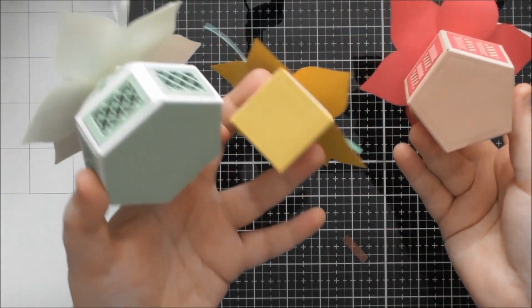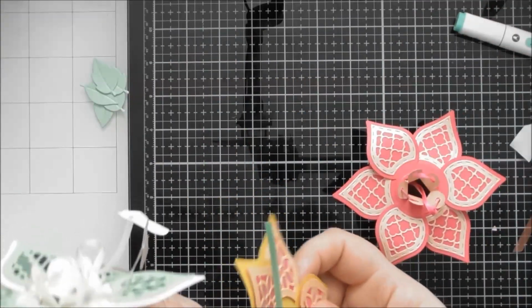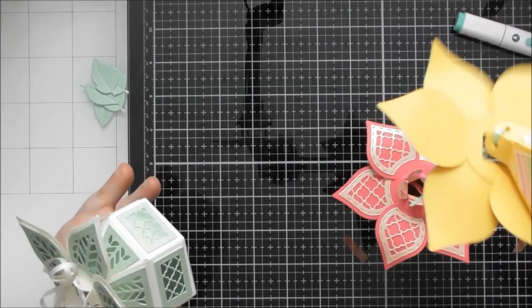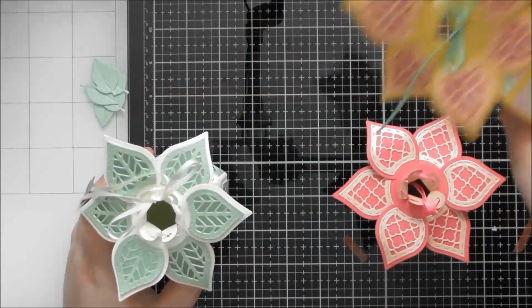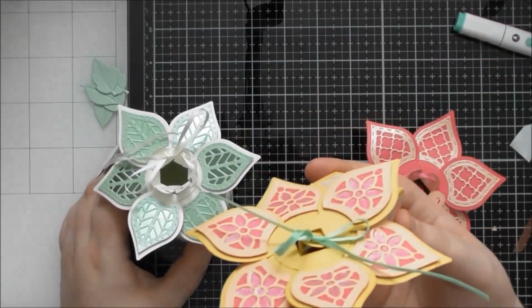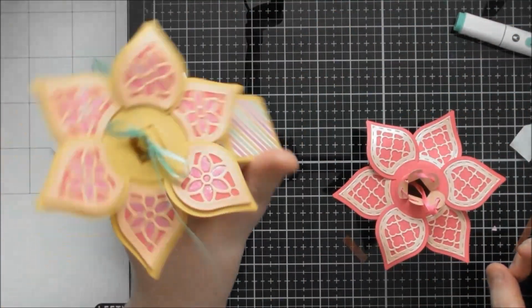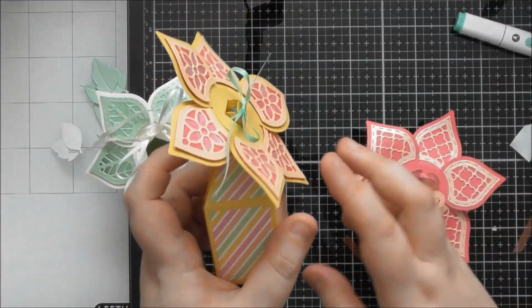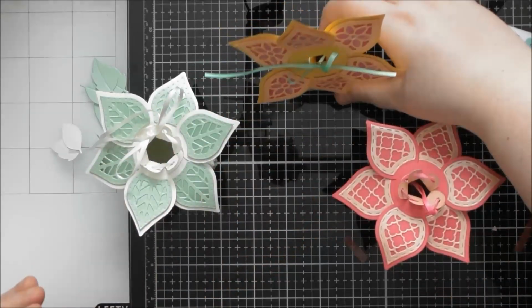And you can see actually that just shows you that yellow one is almost falling off because of the way that I tied it, although because I did that big bow it does actually stay on, so that's quite good to know actually. So on the little square one you can tie it tightly but do a bow and then it doesn't fall off. That looks nice like that. Coming off to the side actually, standing up like that. It's going like this. That looks quite nice. That's another way of using it.